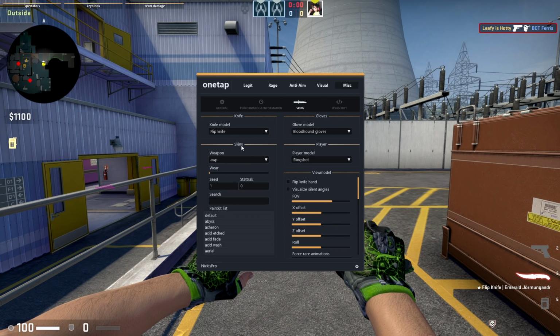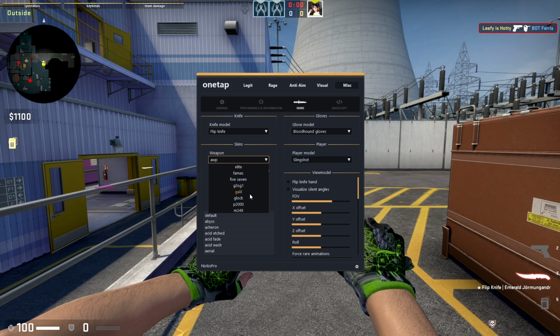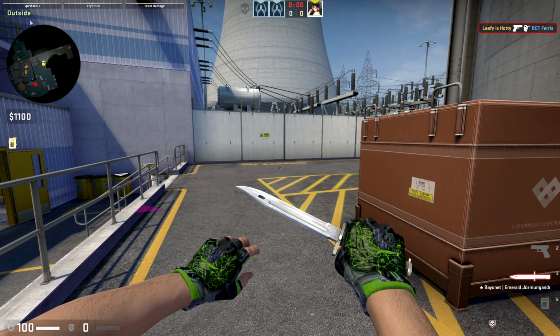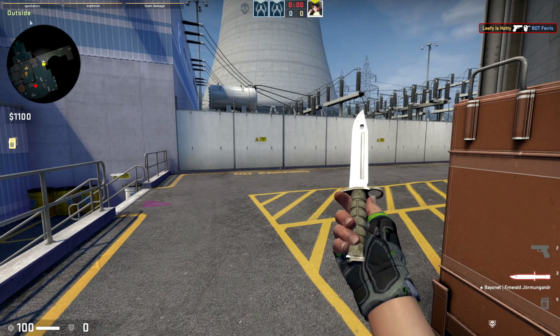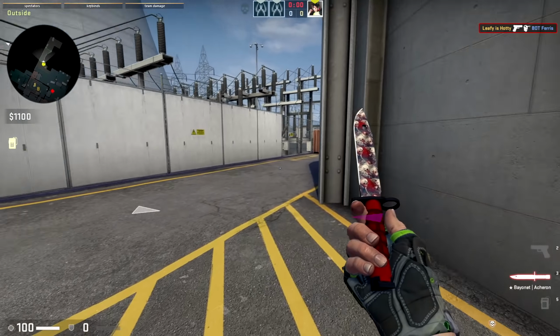Misc skins. Flip knife. Okay, flip knife. I wanna do this quickly so that it makes sense, you know? You know what? Fine, we're doing a bayonet now. We have a bayonet now, okay? Oh, they still have it. Oh, no, it actually updates.